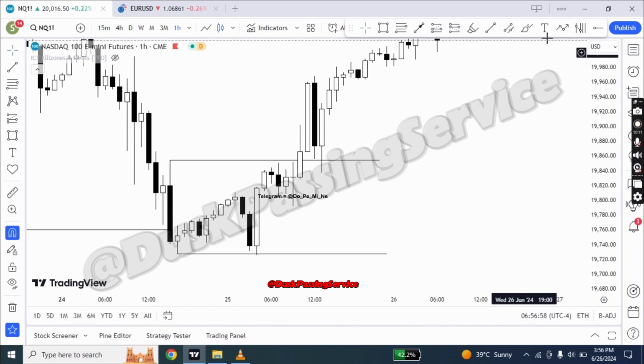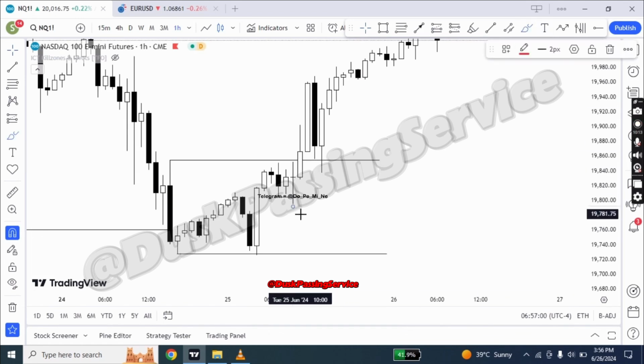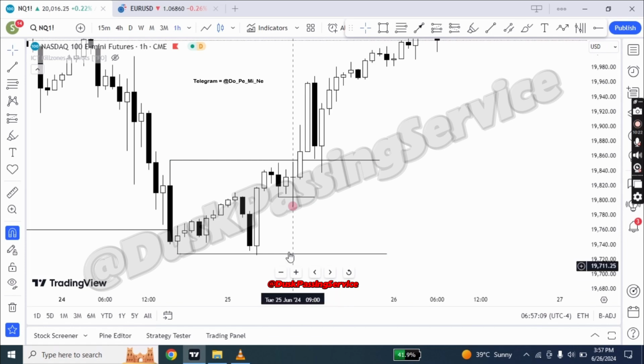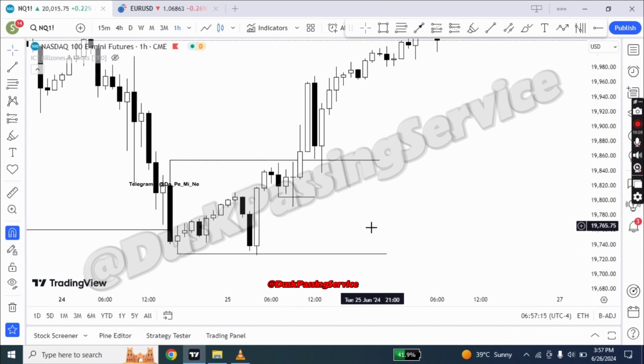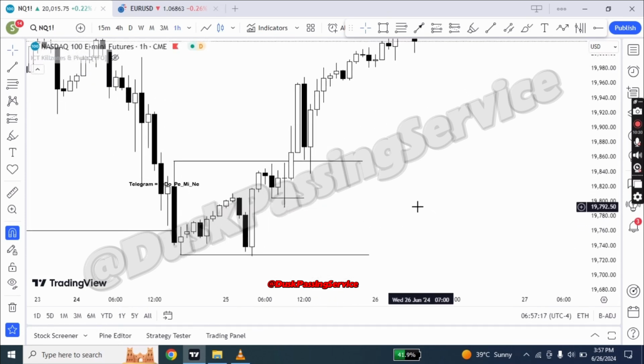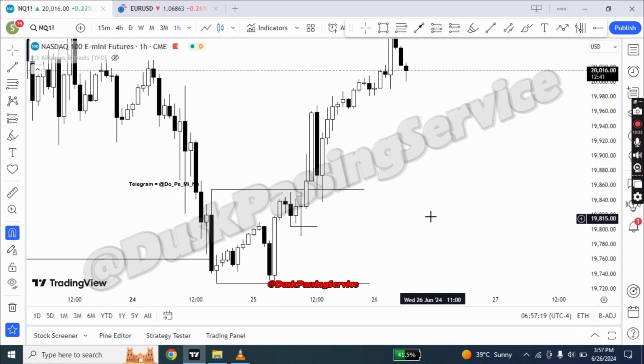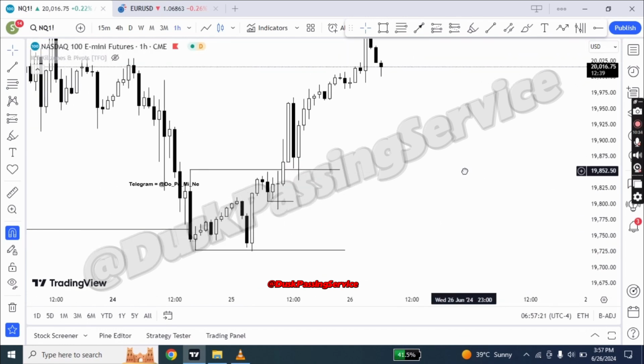But not only that, on top of that, I waited for this CRT to be purged at the right time, and that CRT purged at the 9 a.m. key time. And that's why I said in the beginning of the video that this model was based on the 9am model, and the reason for that is that the purge occurred during the 9am candle, and that's why I had so much faith in this CRT that it's going to work out, right?